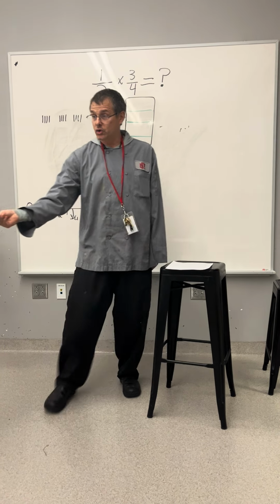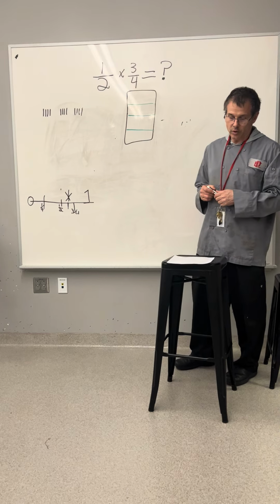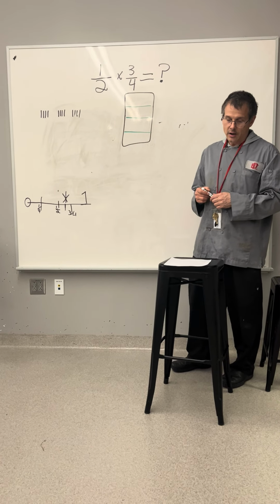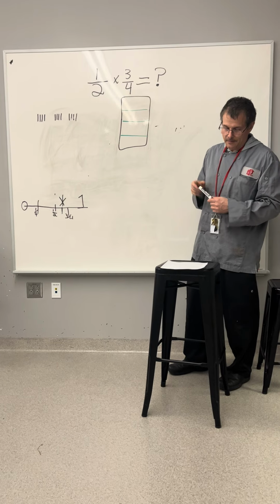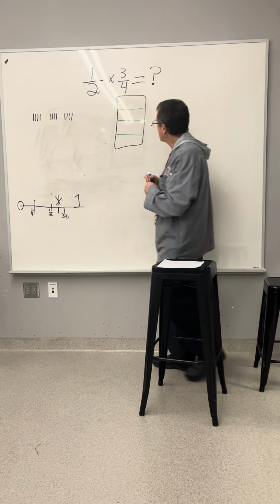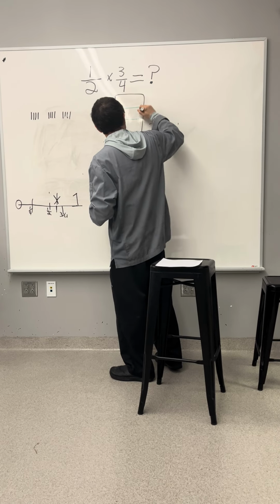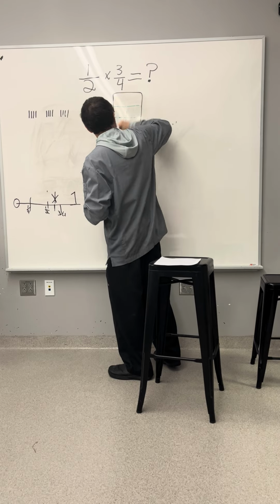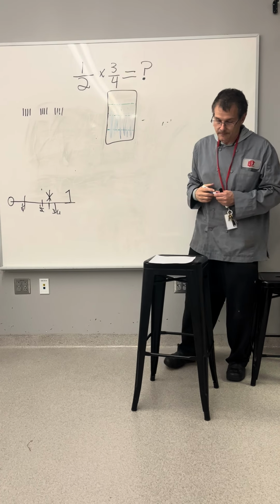So we're going to start with the story, because math should always make some kind of sense in the real world. Imagine you have a pizza, a square, rectangular pizza, and you have 3/4 of the pizza left. So I'm going to shade in 3. Oh, this marker is not great, but that's okay. Okay, so 3/4 of the pizza, that's what we have left.